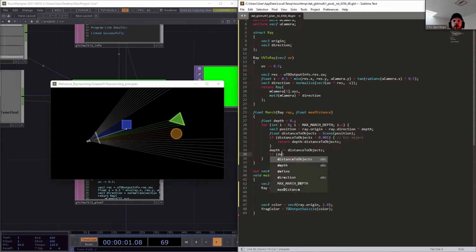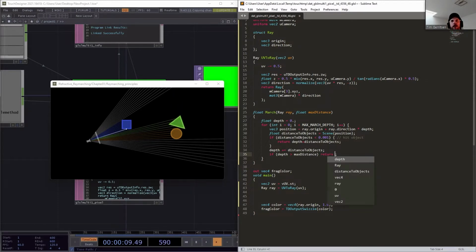What we still can do, if the depth exceeds the max distance, then break as well. Or return, let's return 1100, like far away.